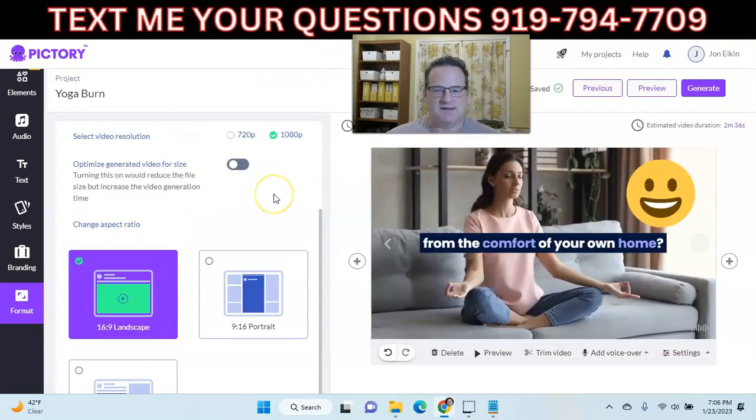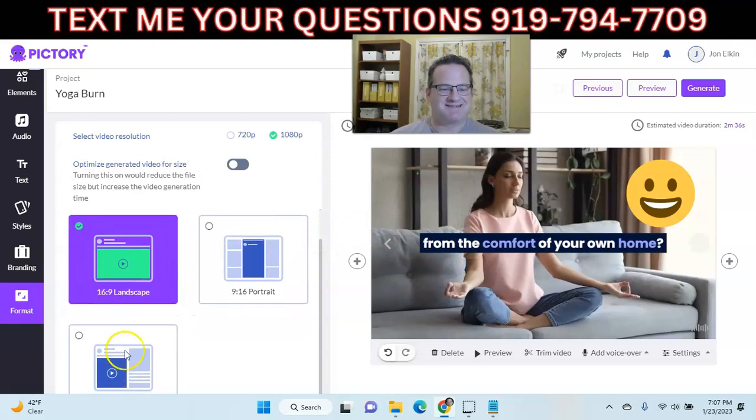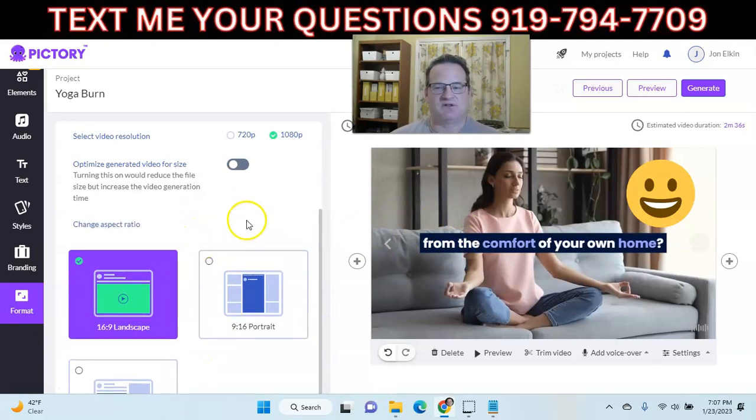Now, here's a little hint. Once you've made this video and saved it as a 16:9, then you can go under your My Projects, you'll find the video saved, and when you come into the editor, just change the setting if you want to use this same video for maybe in a vertical format for YouTube Shorts or Instagram, etc. Okay, and so you only have to make the video one time, but then you can repurpose it as different sizes depending on how else you want to use it.